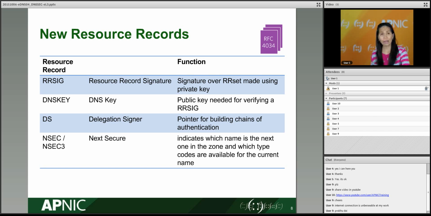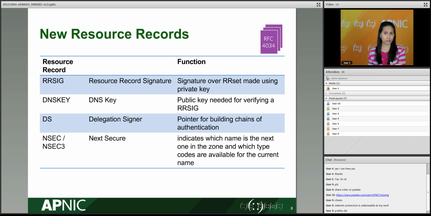Next one, you'll have a DS record. Now, we've been talking about the chain of trust. When you sign your zones, a delegation signer, a DS record, will also automatically be created. This DS record is a fingerprint of your public key. So you don't have to push the entire public key up to your parent, but you'll have a smaller, shorter version of that public key.